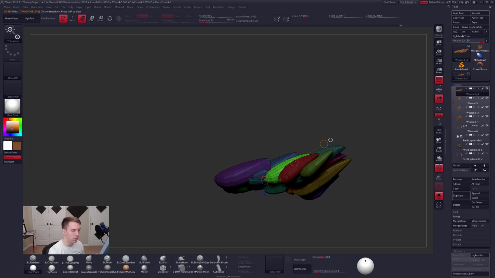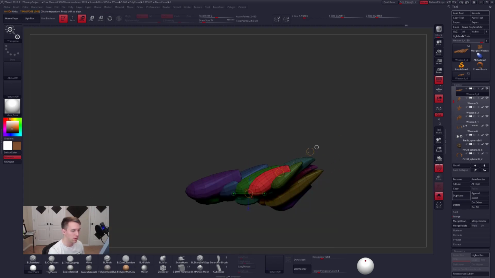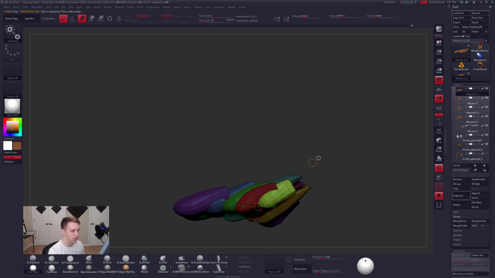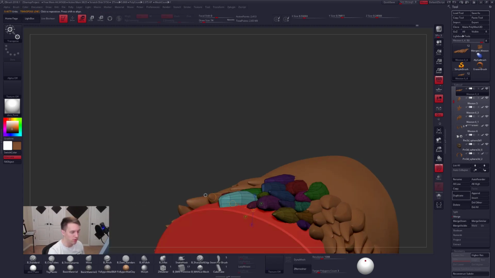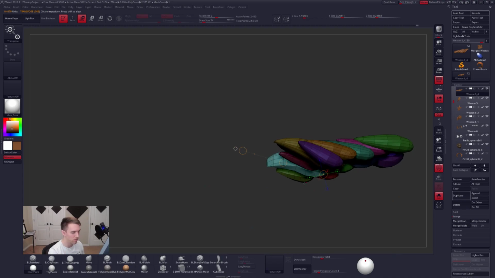Any of these widely overhanging pieces, take care of them now. Backface masking can be used with any brush, but with your transpose tool, you get a pretty cool effect.